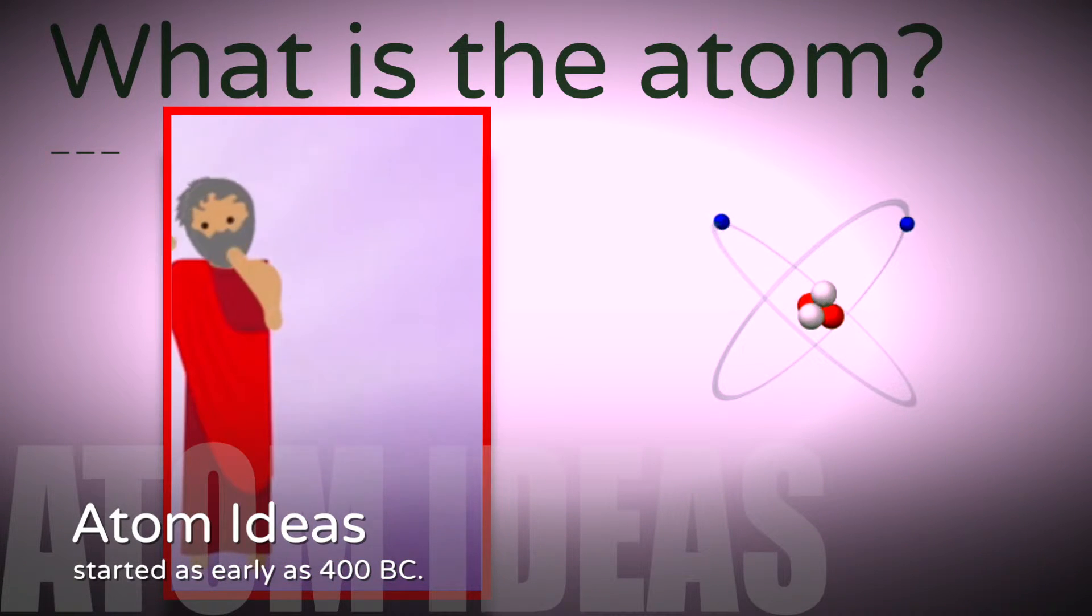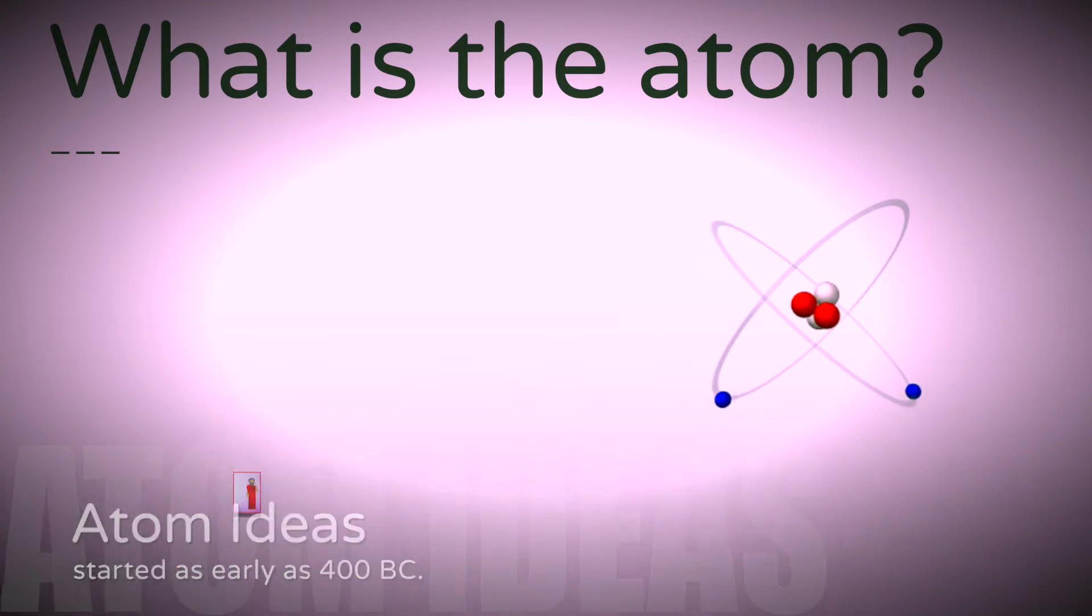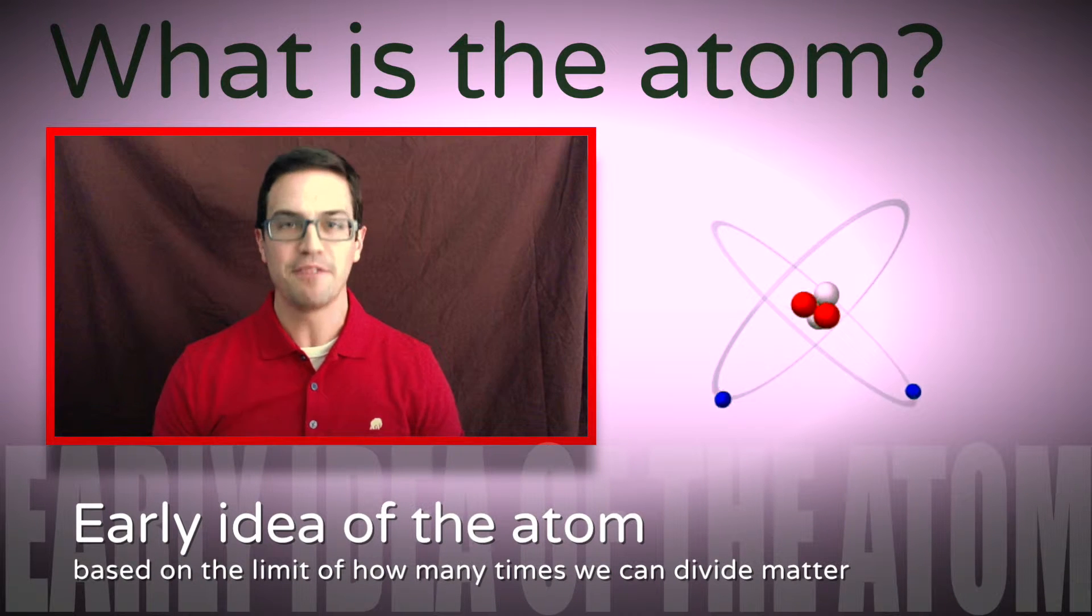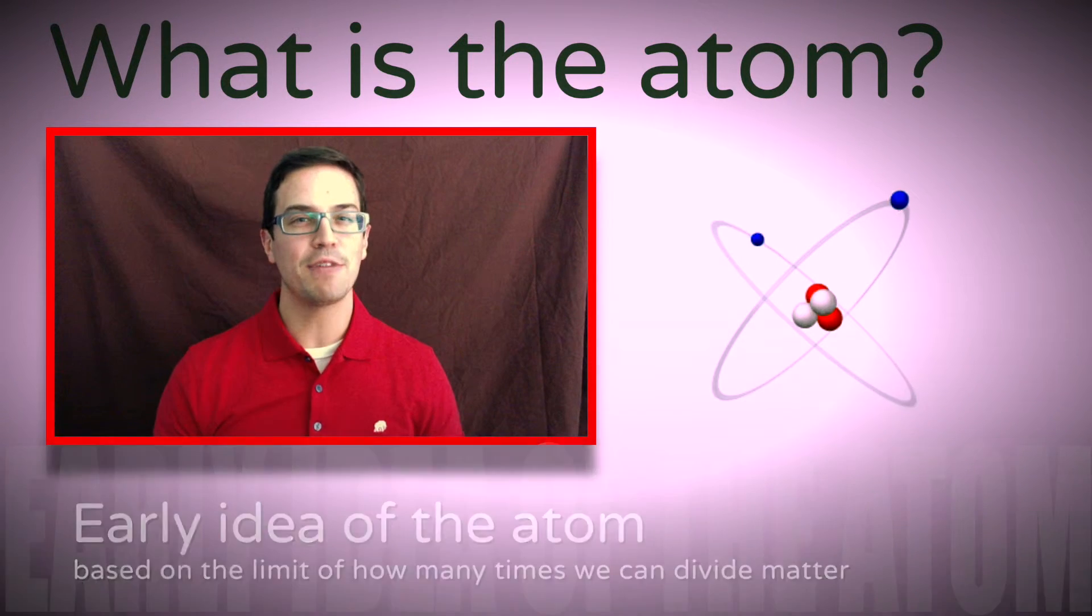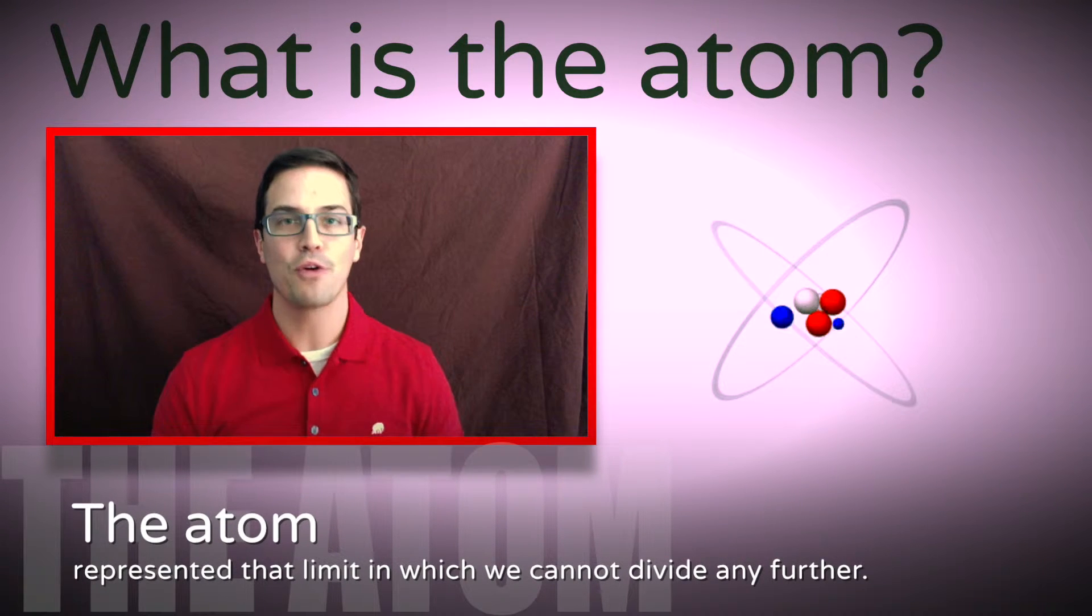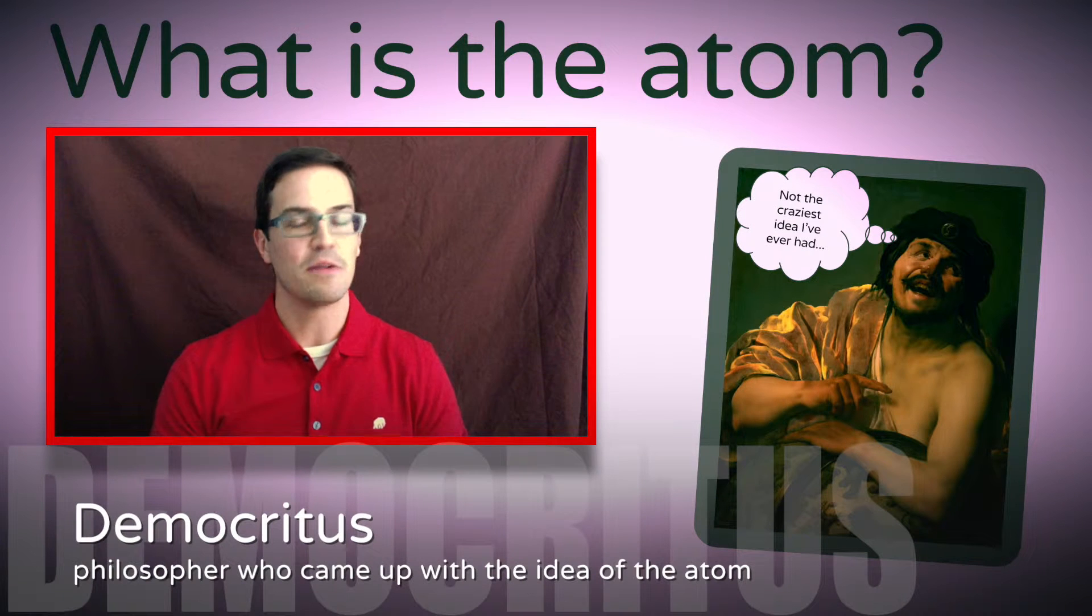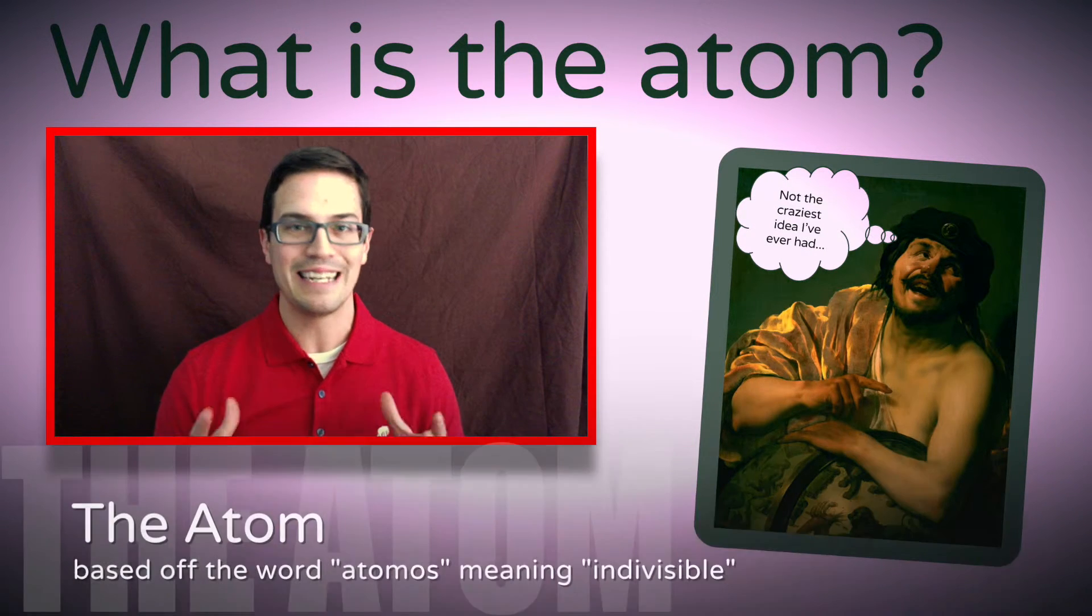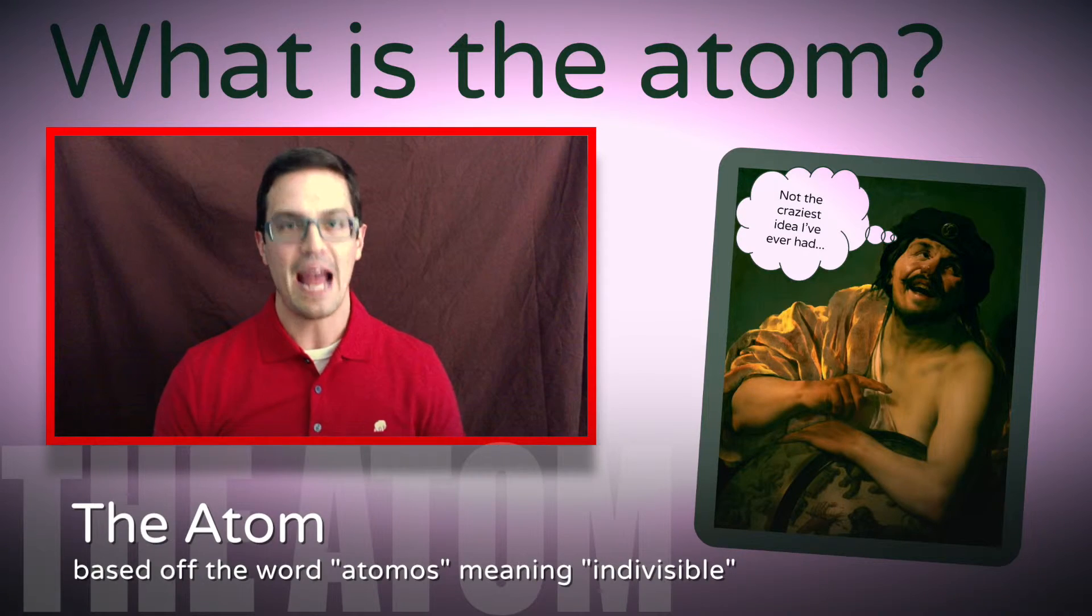Back in the BC era, this is where the idea of the atom first originated. It was based on the idea that there is a limit to how many times we can divide matter up. The atom represented the limit to where we cannot divide matter any further. It is important to note that this was just an idea. There was no proof, no experiments. It was just an idea that a philosopher had.